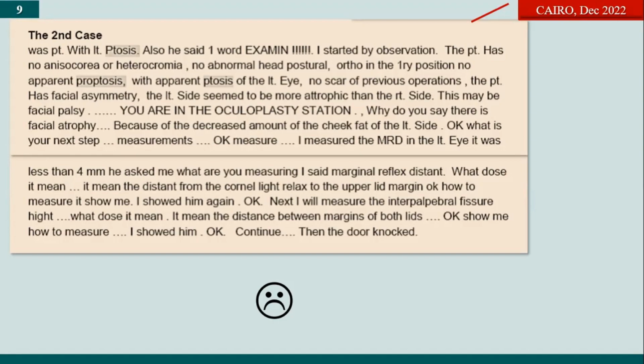So yeah, I was talking about the other scenario. Maybe this candidate or that candidate missed an important sign, but there is still time in the station, and that's why the examiner was asking easy questions in order to pass time. So even if you think that you did badly, you have to answer the questions with the same energy and the same enthusiasm, because this is a sign of respect to the examiner. You have to be respectful.